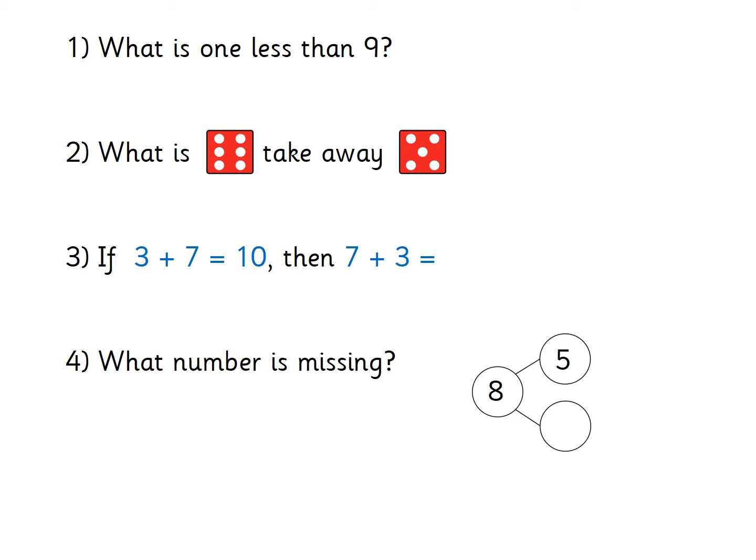And what is the missing number? So we've got 8 is our whole number and 5 is our part. So what I want you to do is find out what the difference is between 5 and 8. What is that missing part? So if we've got 8 counters, or if you've got some Lego or something at home, get 8 of them out, take 5 of them away and find out what that missing part is. And you can pause the video if you want extra time working those out. And that was just our quick recap.